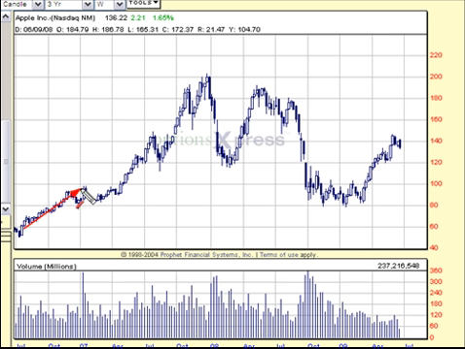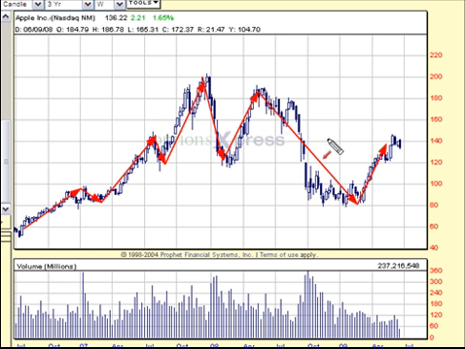Let's start from the left side. We see we have a series of higher highs and higher lows. That by definition is an uptrend, but look at what's going on now. We have a series of lower lows and lower highs, and that is what we call a downtrend. Real simple definition. I'm looking at a 3-year weekly view. So each candlestick is 1 week.